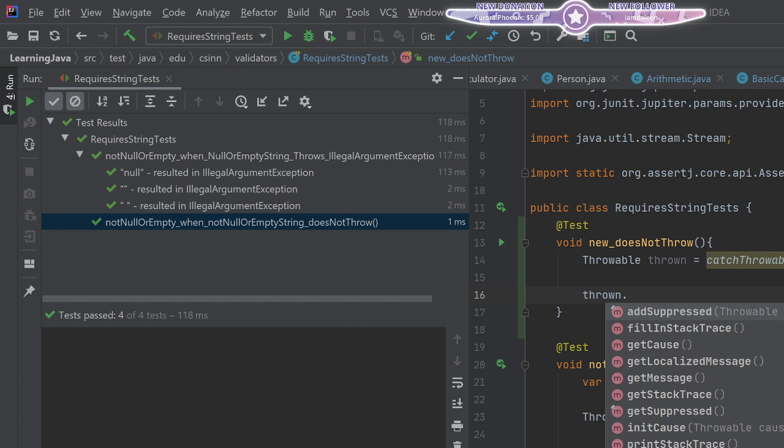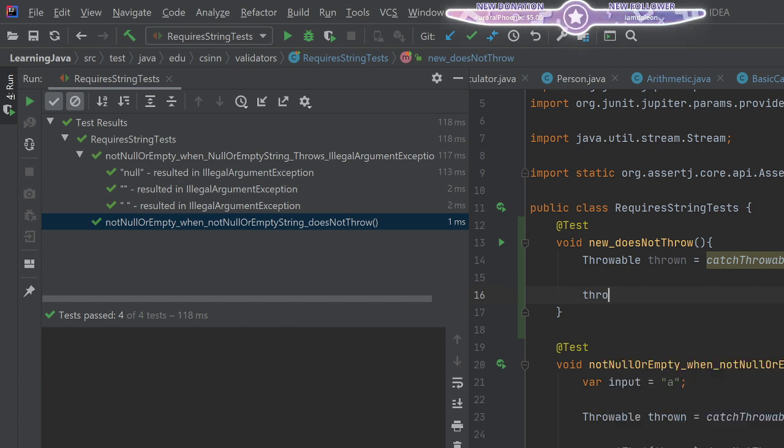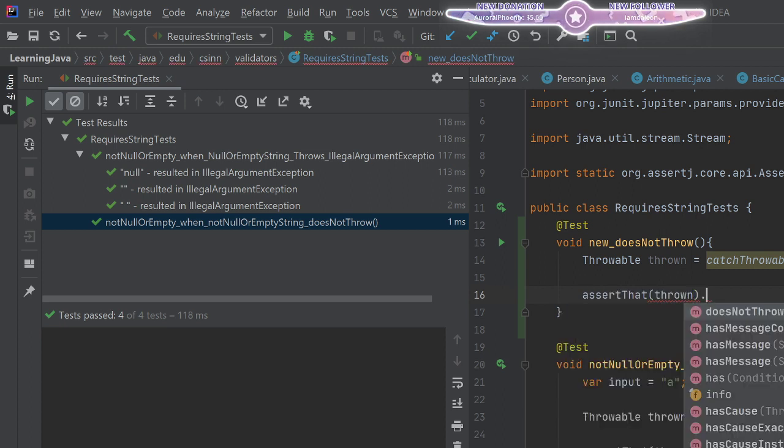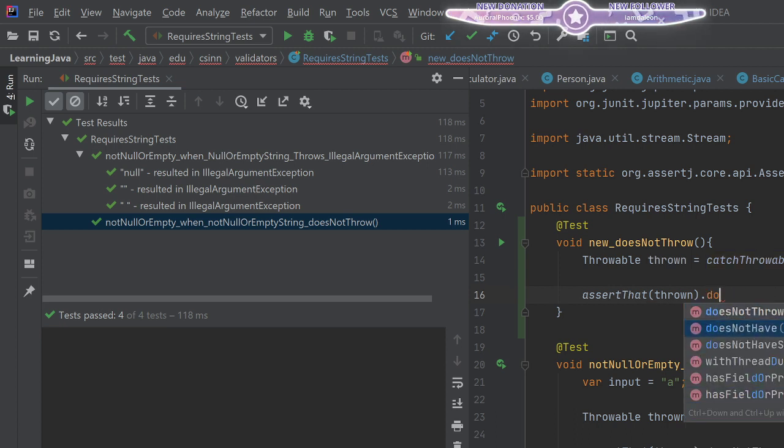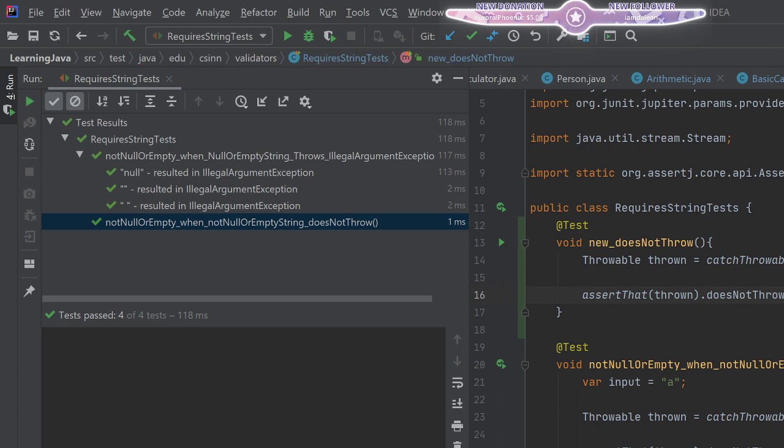From assert that thrown does not throw any exception. Whoops. Run.